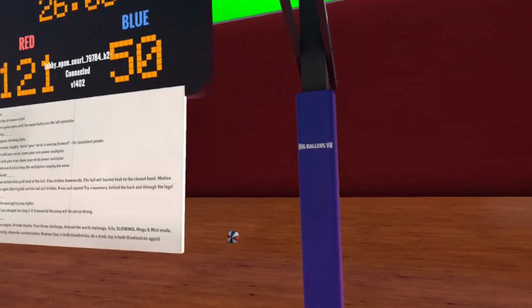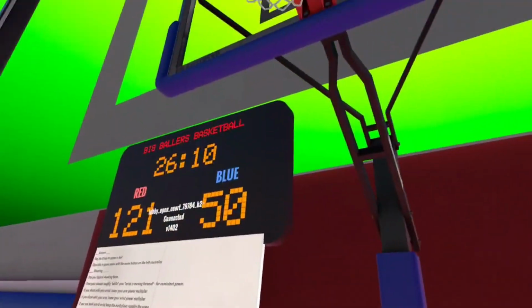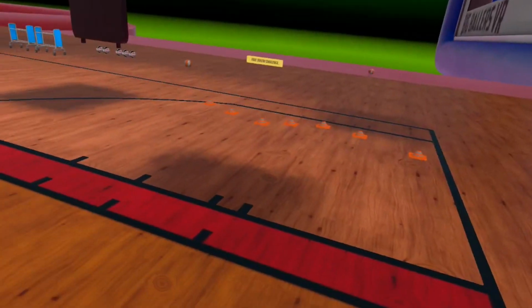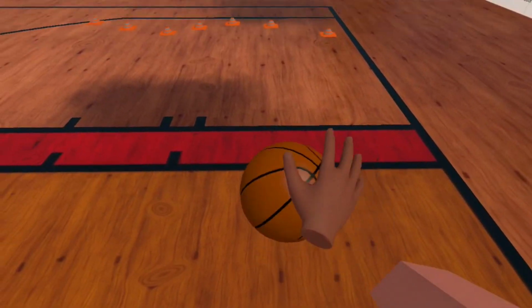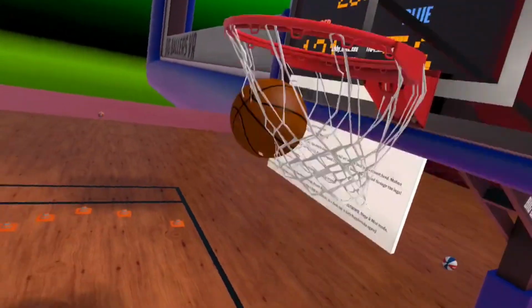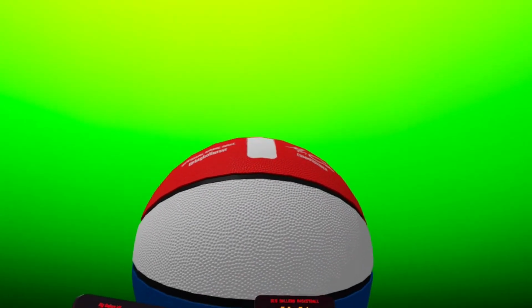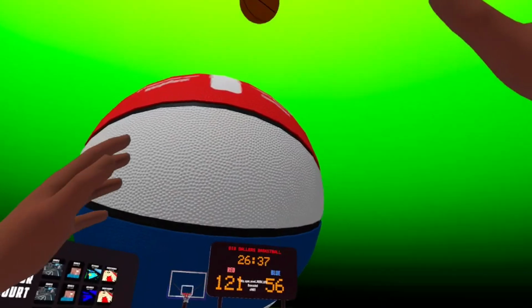Let's go! Wait, can you actually grab the hoop? Oh, you can. I can hang off it. So I can go like... Hold on. Oh, damn. Dude, what the? You can. Make it more realistic. Half court. Oh. No.